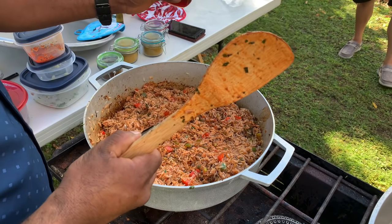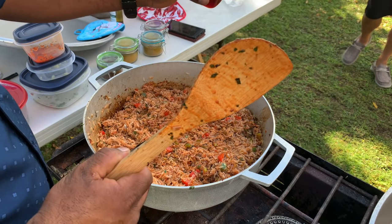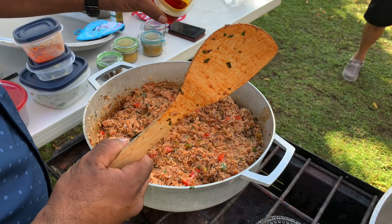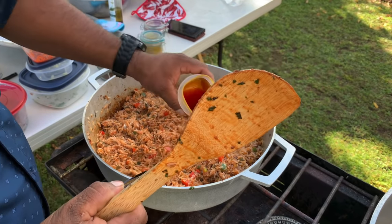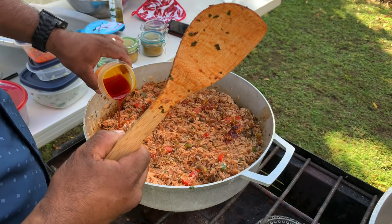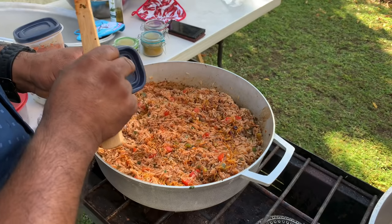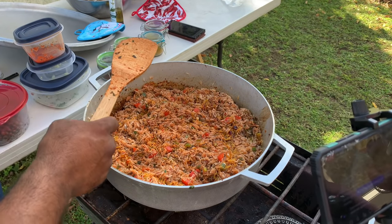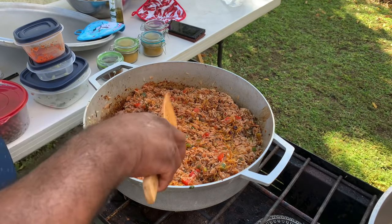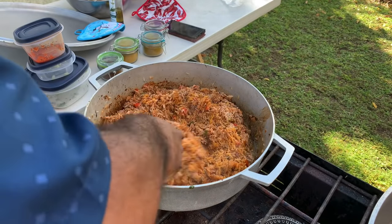And now for our natto oil. This is going to add lots of flavor and the nice vibrant color that we achieve here. That's what we get from the natto oil. That was about 3 tablespoons of natto oil. And we're just going to continue to blend everything together.